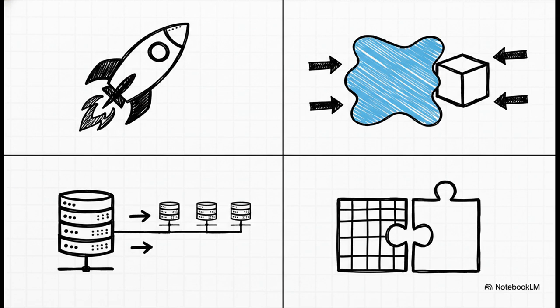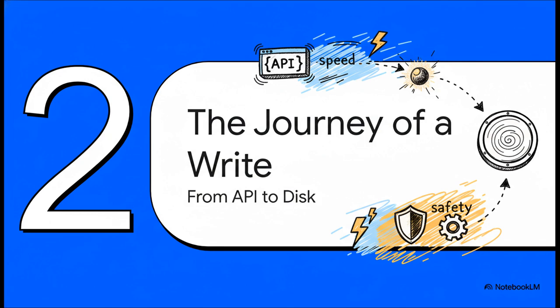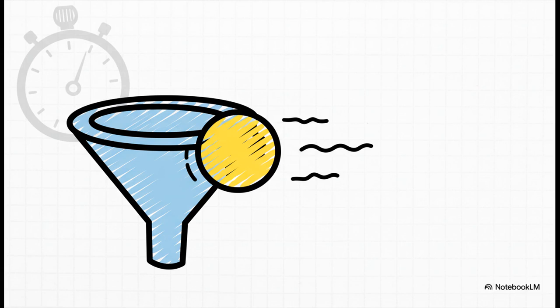Let's find out. To really get what makes RusTs tick, we're going to follow one single data point on its journey through the system. This is where we get to see all the smart design choices that are all about speed and safety. So picture this. One single sensor reading just hit the database. What happens right now in these first few milliseconds? This little journey tells us everything about the system's philosophy.